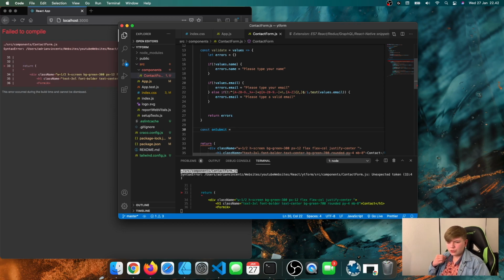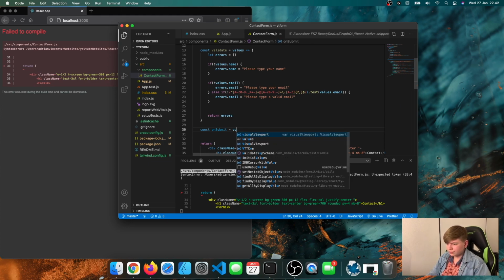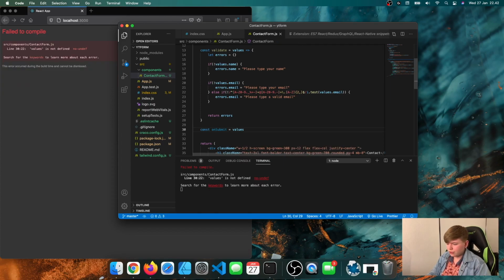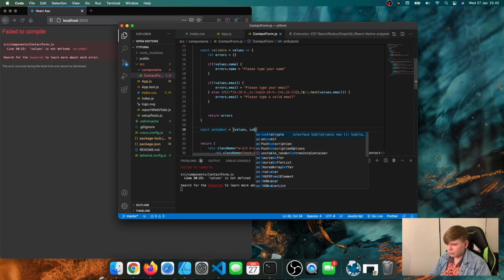I would want to pass in two props. One is the values, which we need to pass in, and the other is something which I'll name myself, and it just needs to be normal parentheses. All right, so the other prop I'll pass in will be submitProps.